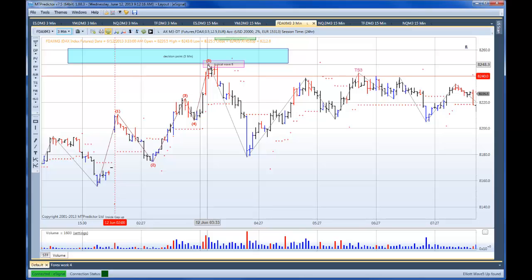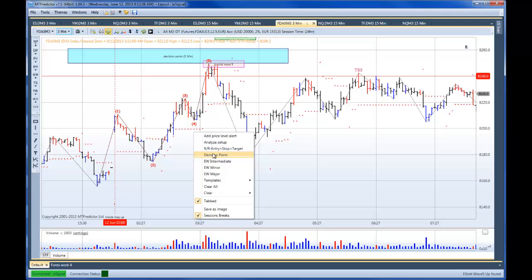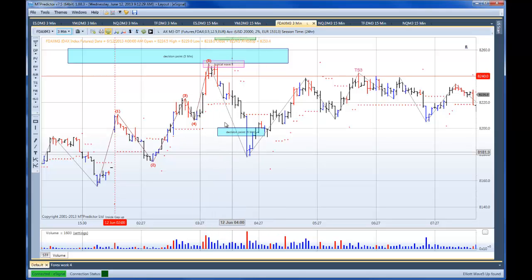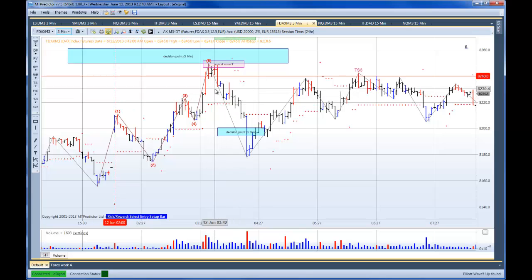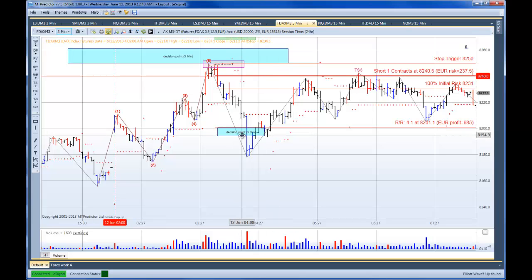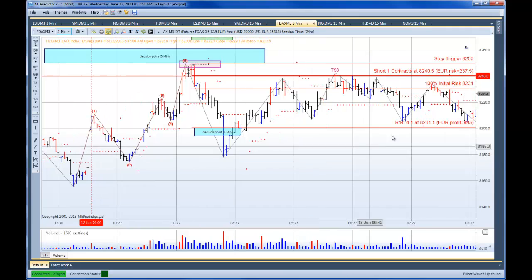What could the trade setup be off this? Well, after a 5-wave sequence is complete, the market usually goes back to the DP off the prior wave 4. So we use this as our initial target here. This red sell bar here, the low wasn't taken out. There was another red sell bar here. So what we do is use this to build our trade setup. We'd short just below that low, we'd place our stop just above the high, and our target would be at the level of the decision point here from the wave 4. So you can see initially this built a trade setup of a potentially 4.1R. In other words, a very nice profitable trade.